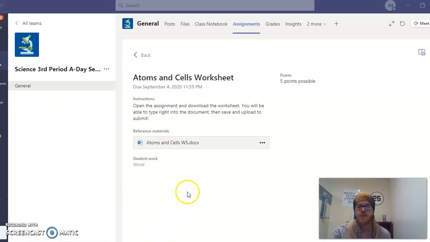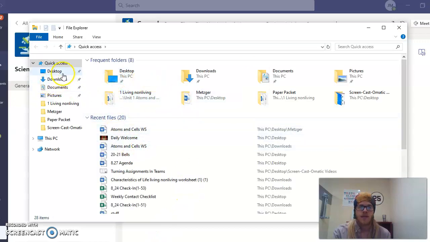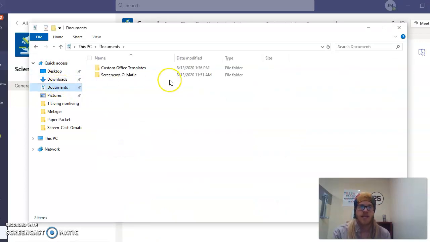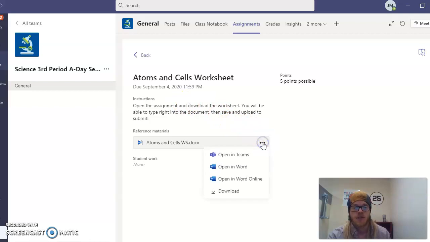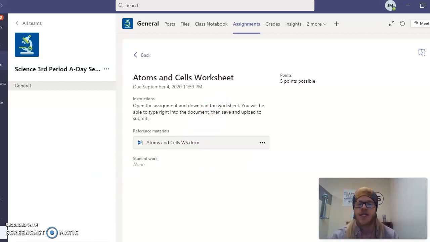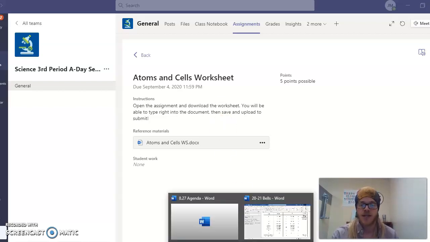It'll look something kind of like this, maybe more something like this, and you'll just click on that and open it, okay? But for the rest of you guys, it might just open that file for you. It should open into Microsoft Word. So if it's the first time you've used Microsoft Word so far this year, it might take a minute to load. But remember, you just click those dots, you click download. If it asks for your email to log into SharePoint, type that in, you're fine. That's just your student ID number at washoeschools.org. But whatever happens, it should then get you to that assignment.